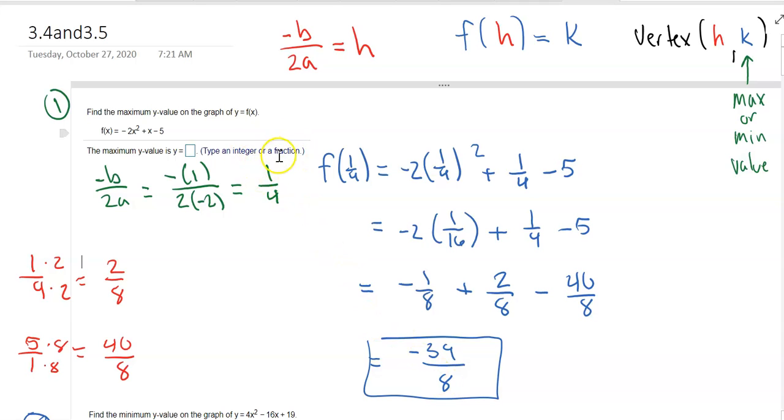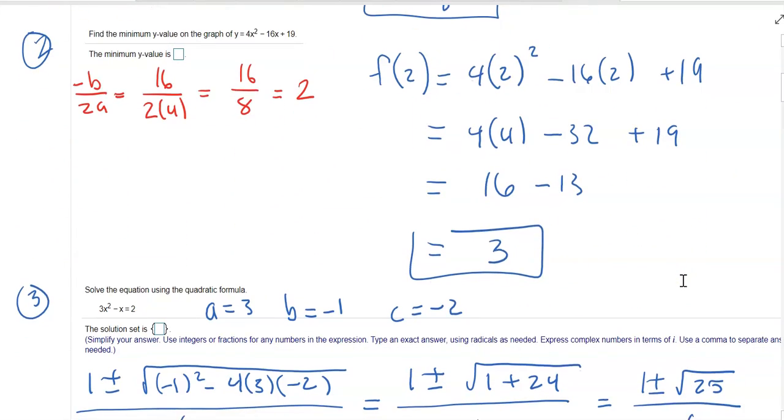So you have to look here. Sometimes it asks for a decimal. Sometimes it asks for a fraction. And the more handy you get with your calculator, the more you'll be able to do this with your calculator. Or here, some of you might have some difficulty with fractions. As I change 1/4 to something over 8, that work is here, as well as changing 5 to something over 8. Next problem would be the same process.